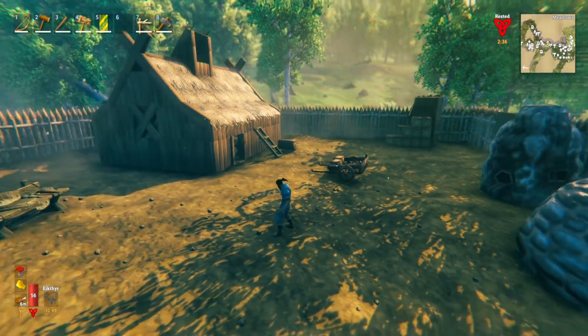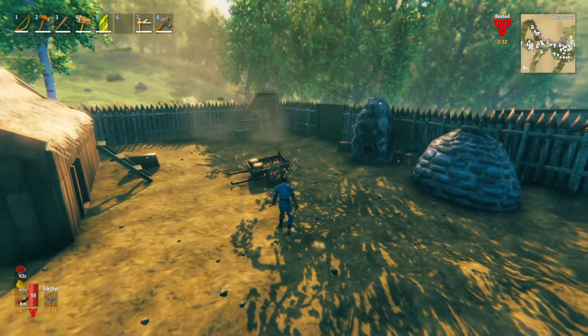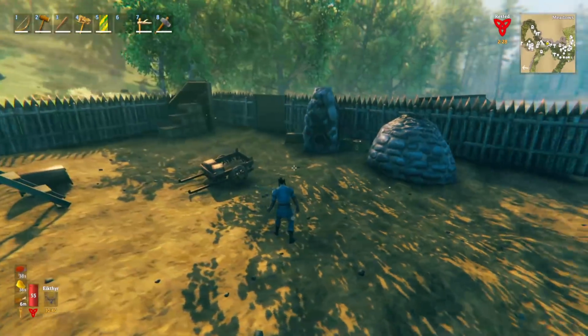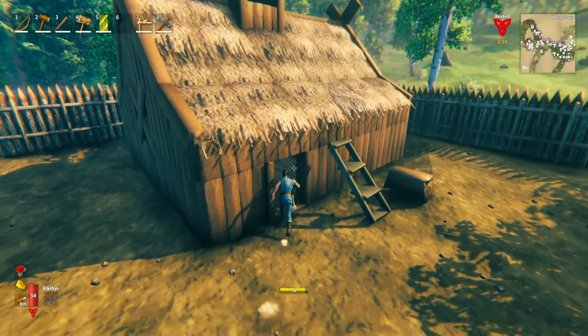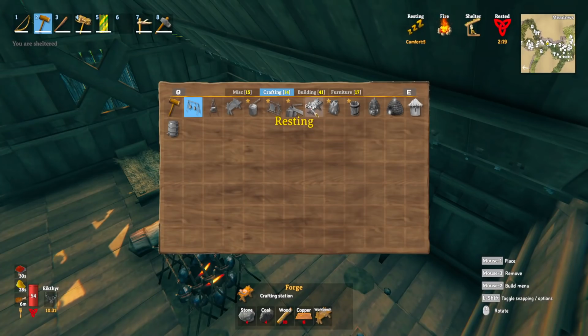So we need fine wood for a few different things today, which means we are going to need the bronze axe, because that's the only thing we can use right now that's going to be able to cut down the trees that you see here, these white trees, to give us that fine wood. In order to do that, I've gone ahead and made up a forge in here. To make a forge, you can see here, you're going to need these resources, including copper.